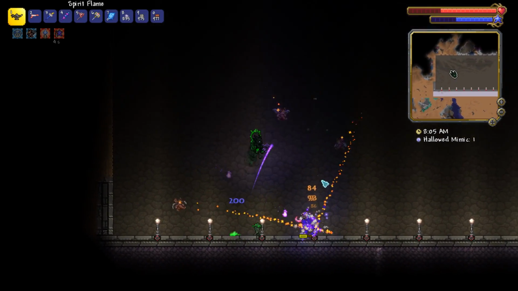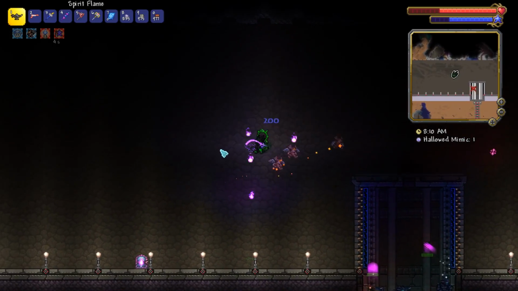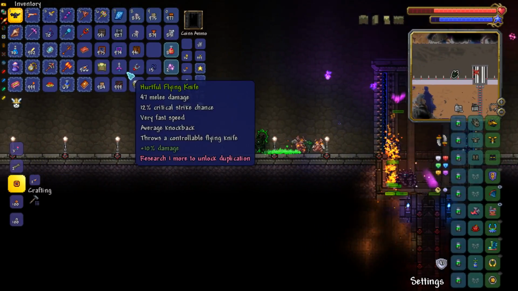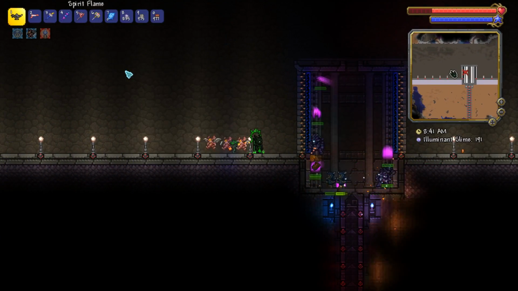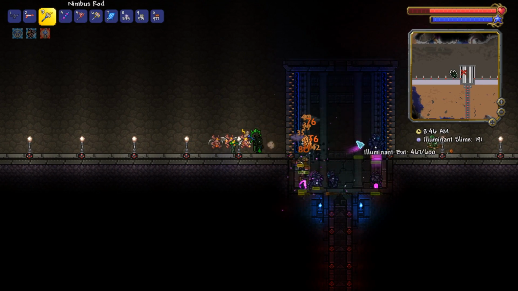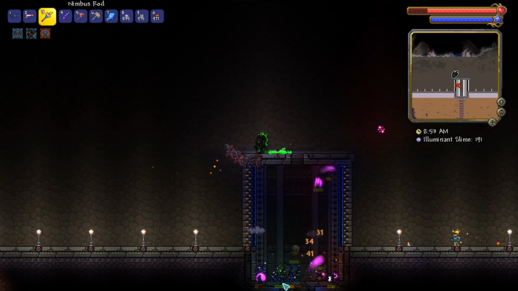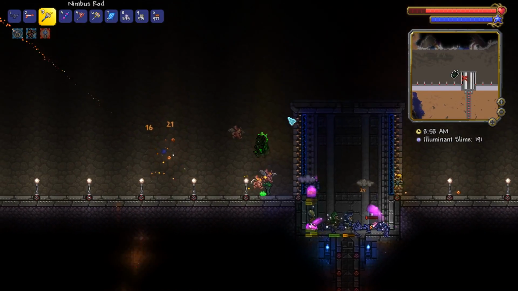Let me just deal with this hallowed mimic, and maybe I'll even get a bow for Blue Jay. Nope. But I did get a melee weapon. I'll see if it's going to be of any use to TLC or Fury. Clear this area out as well. And I guess I'll close this off and test out whether or not the knockback can push these slimes in. So let's find out.